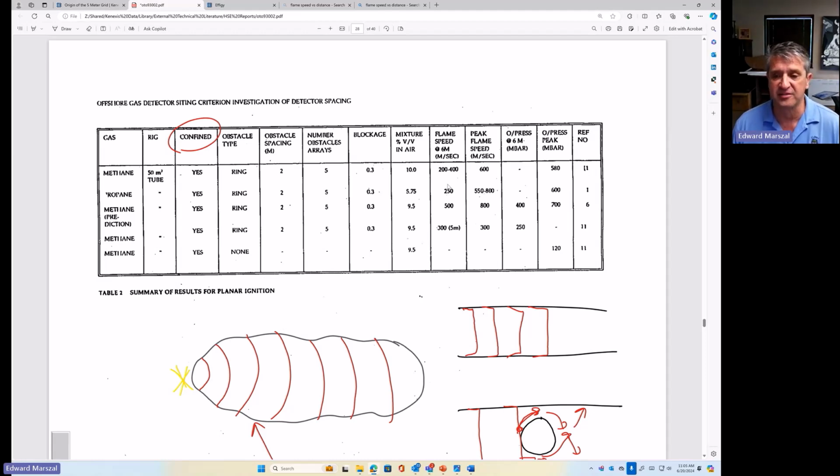In a critical gas cloud size, you're assuming that you have a stagnant spherical gas cloud. And how big does that stagnant spherical gas cloud need to be to generate a certain flame speed, which is going to generate a certain overpressure? I mean, really, I think part of what I'm doing here is I'm explaining where these numbers came from, but I'm also highlighting that the science behind them was state of the art 30 years ago, 40 years ago, but we have much better modeling technology right now.